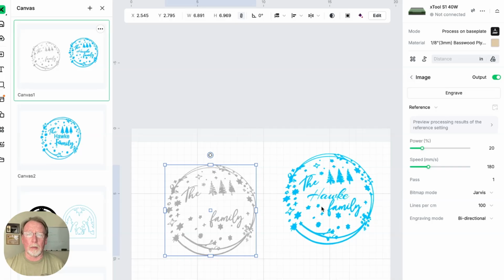Now we can go ahead and run this on an ornament. Let me just give you my ornament settings here if I can find them real quick. I'll be right back. Okay, so glass ornament, you can see this is showing my S140 watt. I actually run this on the F1, the original, not the Ultra. My F1 settings are blue light, 50 power, 400 speed, and then 300 lines per centimeter. So that's the settings that I use to run glass ornaments. They come out great, and it works like crazy.